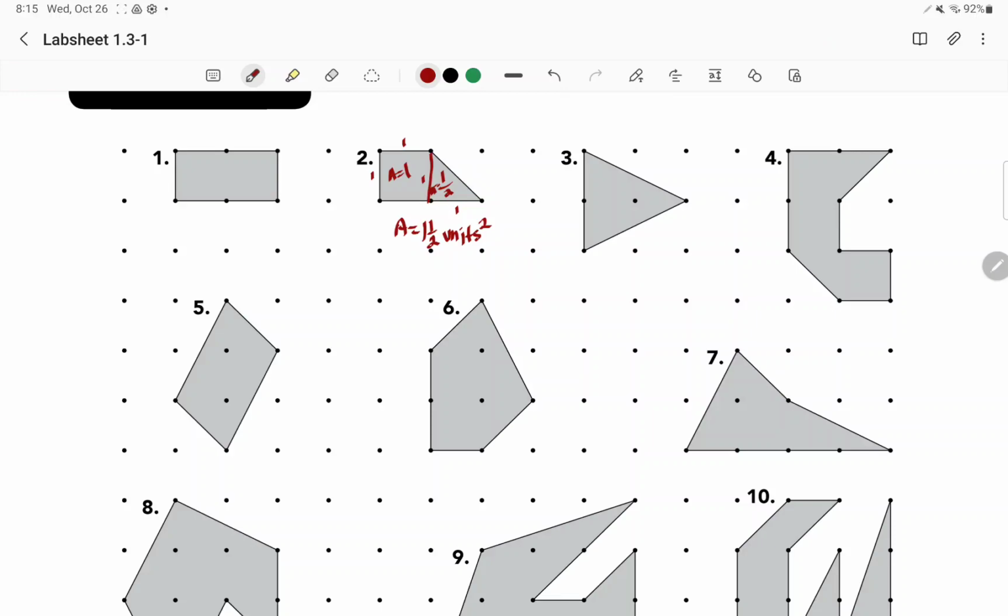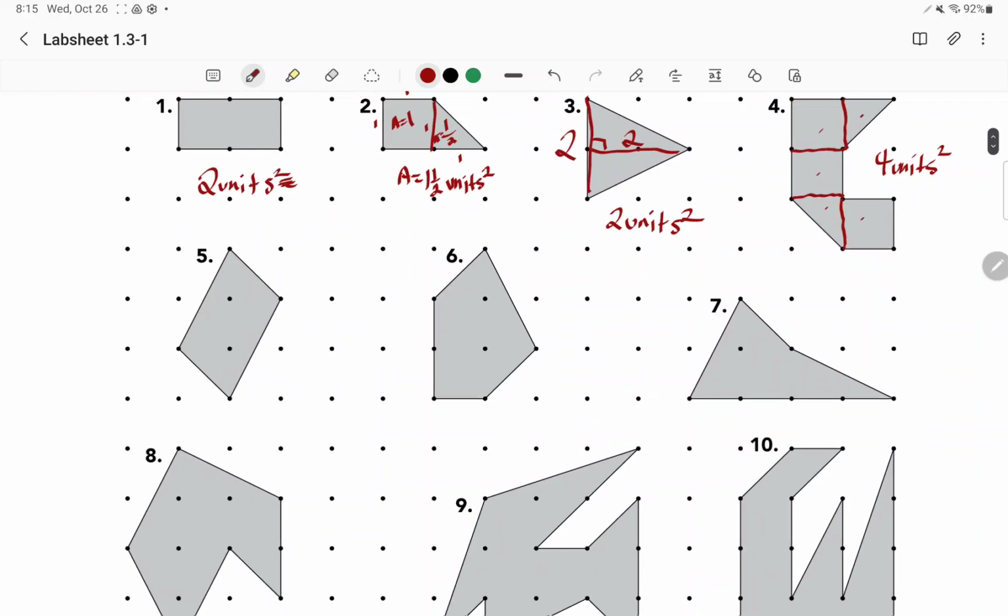If we just go over some of the easier ones and the answers, you should have 2 units squared here. And remember, area is always units squared. On number 3, look, that's just a triangle. That's 2, and it has a height of 2. So it's going to be 2 times 2 divided by 2, which is 2. So this also is 2 units squared. And number 4, you have to start getting pretty crafty. But if you make a square here, a triangle here, a square here, another square here, and a triangle there, and find those areas, you should have come up with 4 units squared.